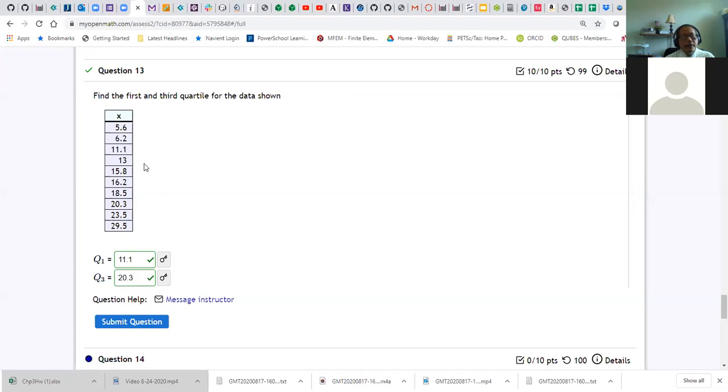From the first half, you can find the first quartile, which is the middle of the first half, which is 11.1. And the middle for the second half will be the third quartile, from 16.2 up to 29.5. So the middle will be 20.3. Right. Okay, got it.